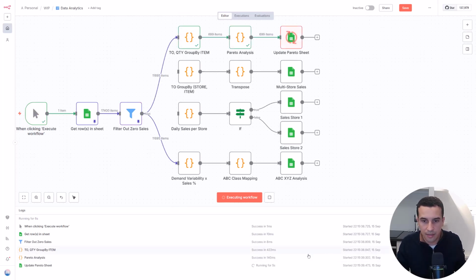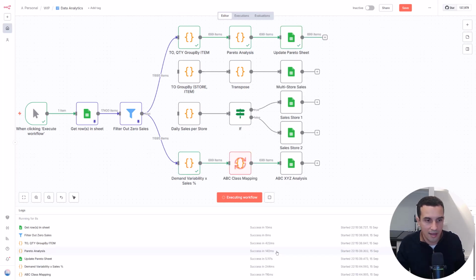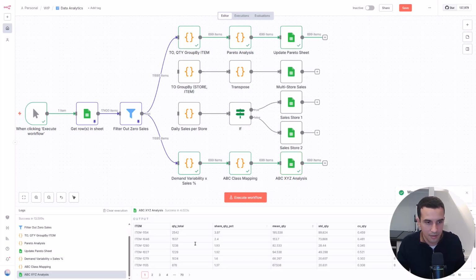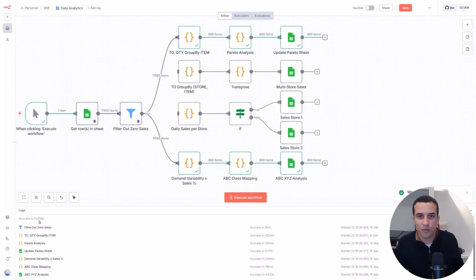So what we see here is that, for the first two, the results come in less than 500 milliseconds. Okay, maybe let me go to the overview here. So we have the workflow done in 13 seconds. What we can see is that these processing parts are taking less than 500 milliseconds, and most of the time is spent sending the data to the Google Sheet. So I don't know what to say about that. I just want to compare that with what would be done with the FastAPI backend.